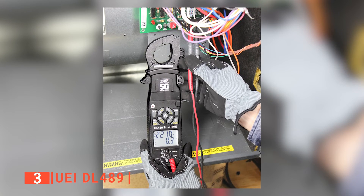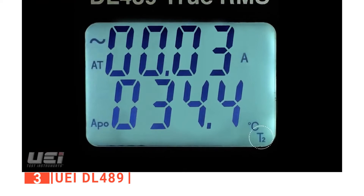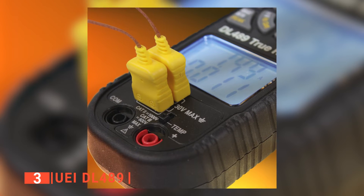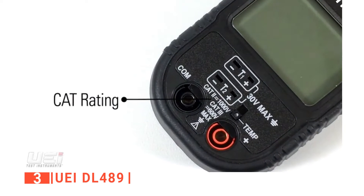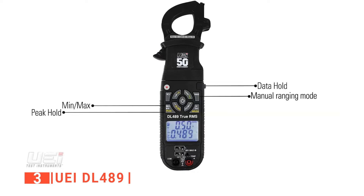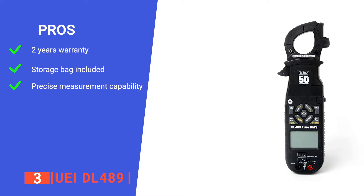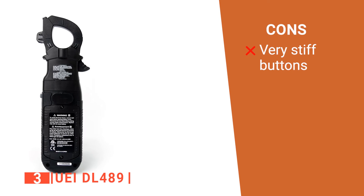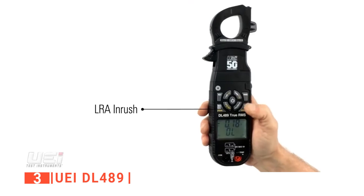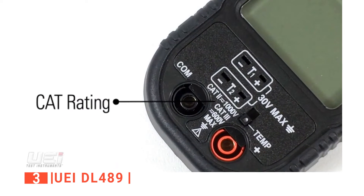As a bonus, it has a zippered pouch that you can use to store your digital clamp meter to protect it from dust and other things that may damage it during storage. Unlike other digital clamp meters, the UEI allows you to take differential temperatures, so you don't have to buy different gadgets just for that. Furthermore, UEI ensures the protection of your fuse from blowing as it has an input jack lock. One of the features we love most is its capacity to measure current up to 600 amperes and as low as 2000 microamperes in direct current. Its pros are: it has a two-year warranty, it has a test lead storage option and carry pouch, and it provides accurate readings over a wide range. However, its buttons need to be pushed very hard to register. The UEI-DL489 is one of the most tested and trusted digital clamp meters available, suitable for professionals with a track record of outlasting many others on the market.